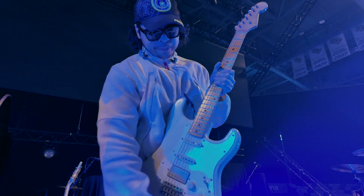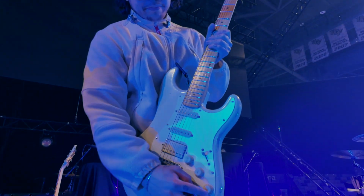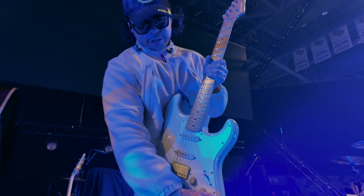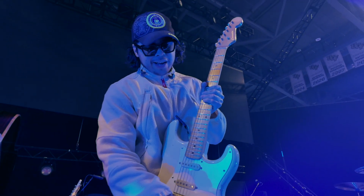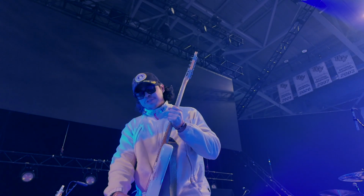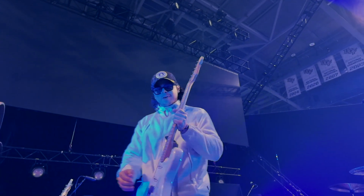It's got a little, what is this called? Pull? I don't know, a little pull action here to split the coil if you need it. I hardly ever do that, but it's there in case. Good for a studio tool. Live I pretty much keep it on the humbucker all the time.